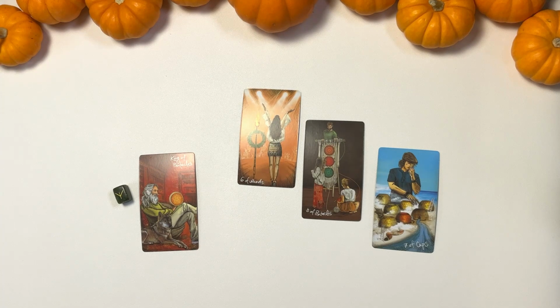But I think it's really not about the riches that you have, okay? It's about the comfort you have in your life. You don't necessarily have to be a CEO to have a comfortable, sensual, wonderful life. And the King of Pentacles is comfortable where he is with what he has built for himself. I'm using male pronouns just out of habit with the King of Pentacles. No matter what your gender is, this super sensual, comfortable, chill guy is where you are, where you deserve to be in your life right now.